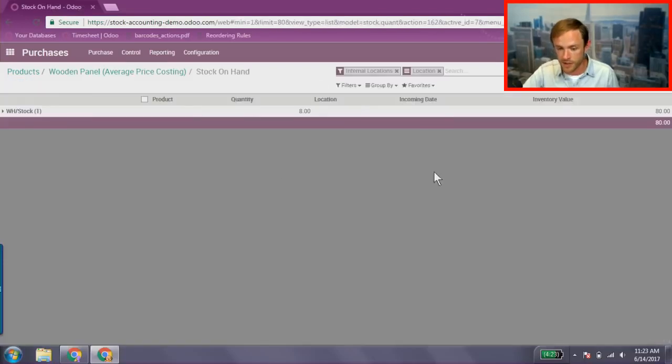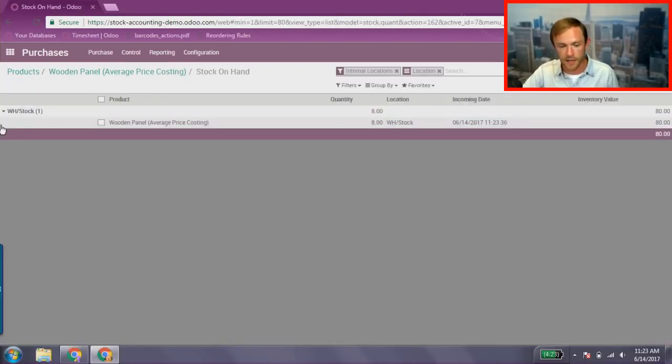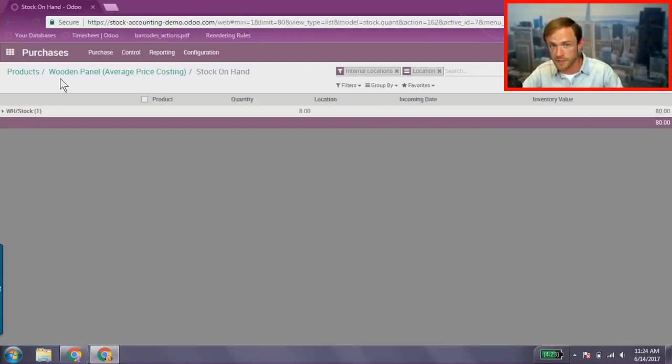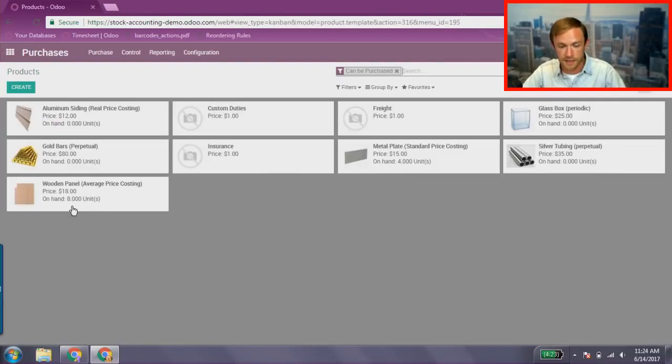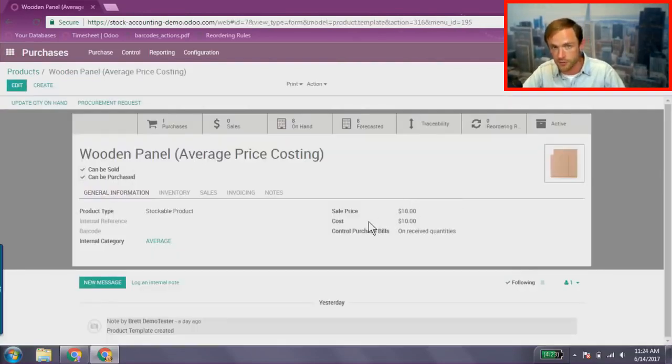So we have our quantity on hand, open it up, and so far it takes that 8 quantity, multiplies it by the amount that we just paid, which is $10, and it's 80. Okay, so far exactly the same as when we did standard pricing, except for the exception that it added the cost directly on this cost field for us.